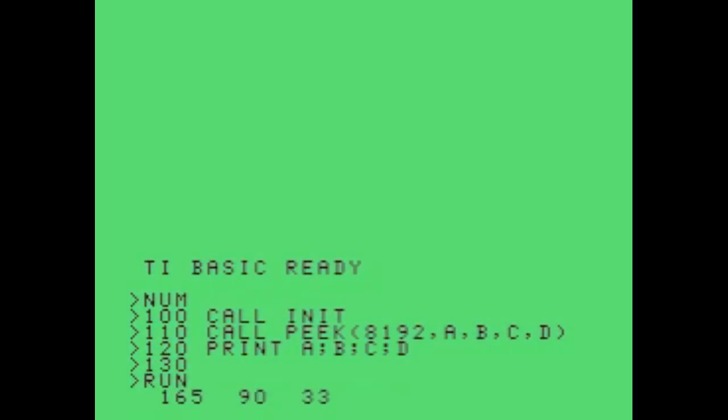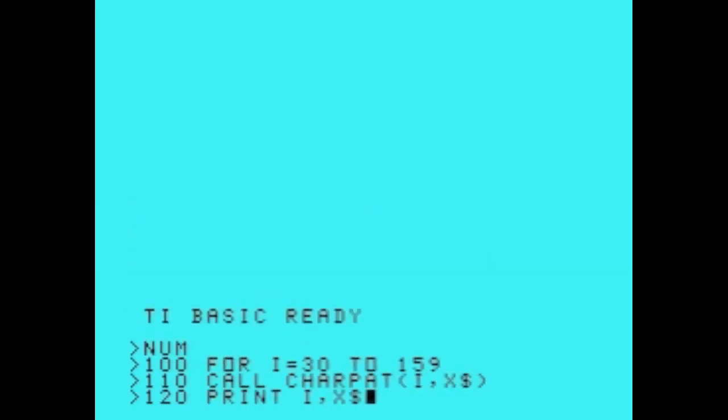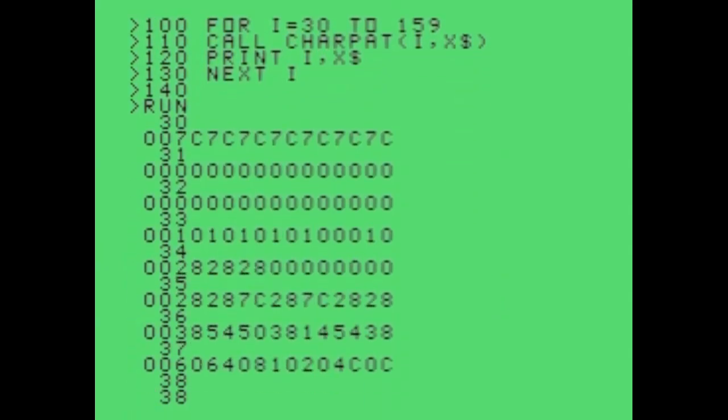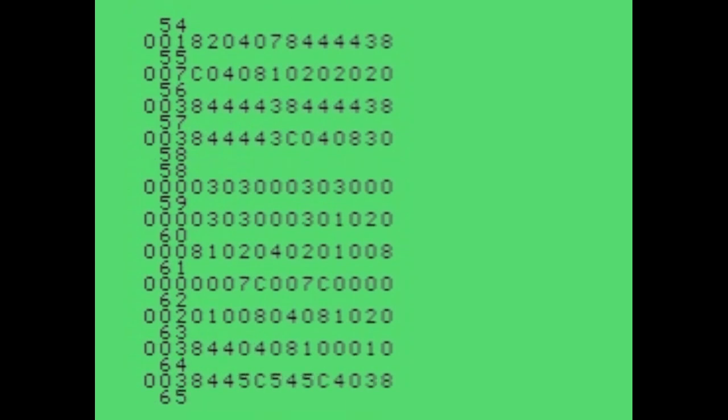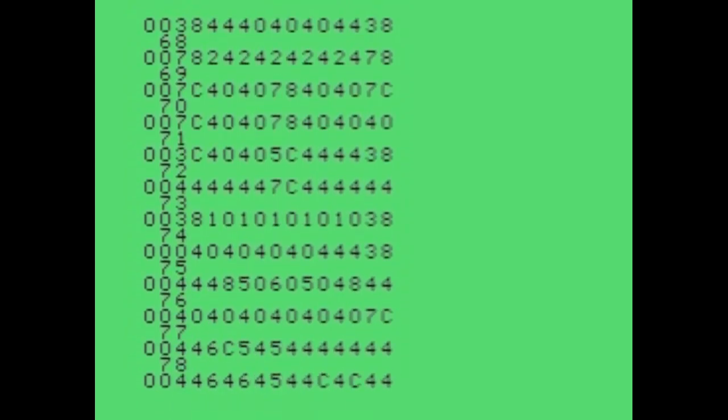The last thing is showing the character numbers that it's finding. So this right here is just CALL INIT with the CALL PEEK, and it reads the INIT, so it shows that INIT does work. It read it from the lower 8K. This is called character pat. It's reading the character patterns, and it just prints them out. It shows you the number and the character pattern it's reading.